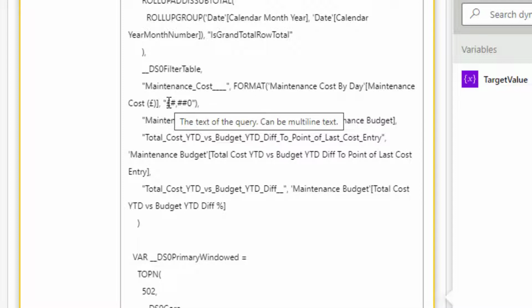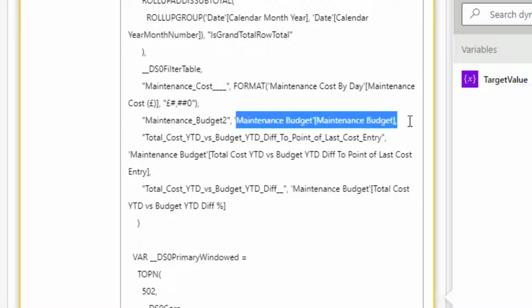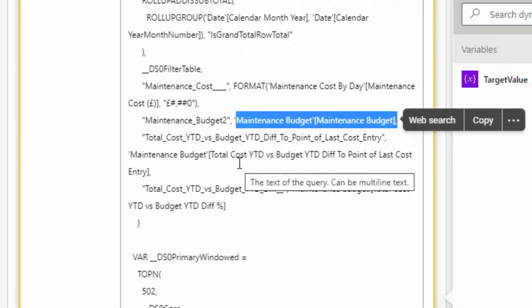It might be different in your country, for dollars for example. So I'm going to wrap a format statement around this budget, the total cost YTD, which is going to be a cost, and then the percentage difference, which is going to be a percentage. So I'll wrap that around these, and then we'll get back onto it.